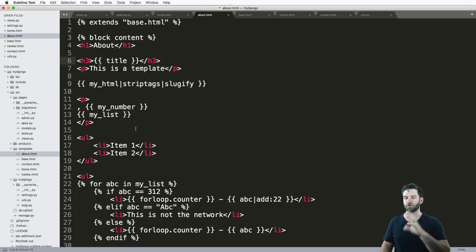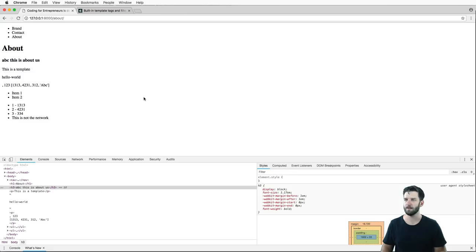I don't actually think that you'll end up using them that much, honestly, because as we see here, I'm showing you that they exist, but oftentimes when you have values like this, you'll do that in the view, or if you have something like this, you would also do that in the view. And in fact, safe should itself be done in the view with something called mark safe, but that's actually not something we're going to cover just yet. That's a little bit more advanced, but it's something worth noting.